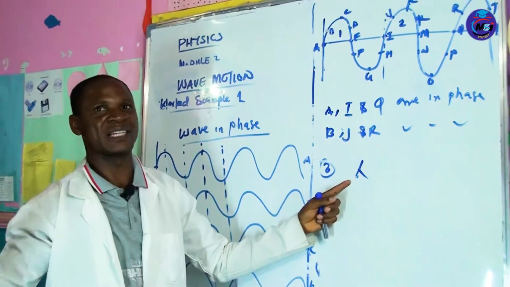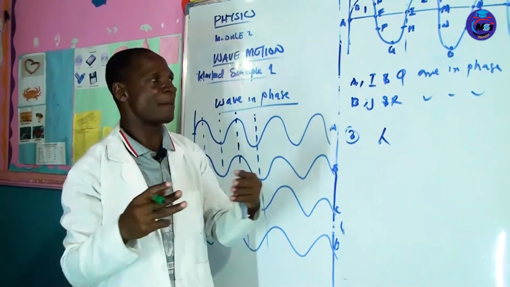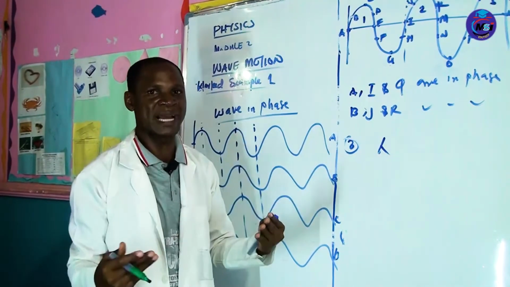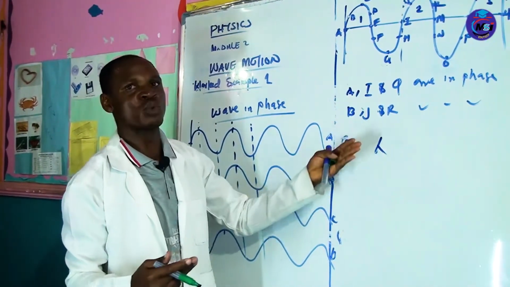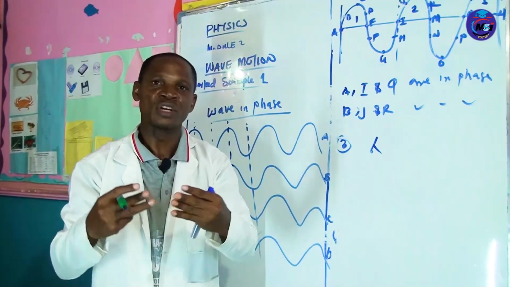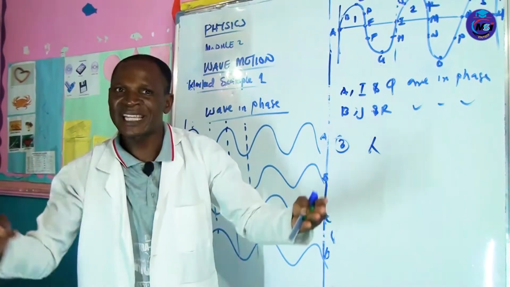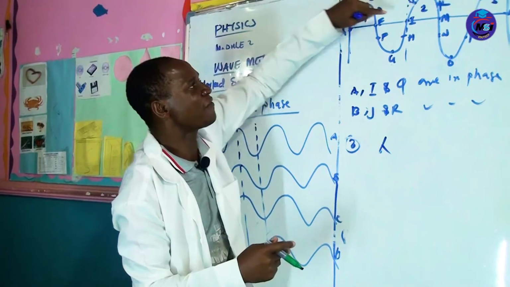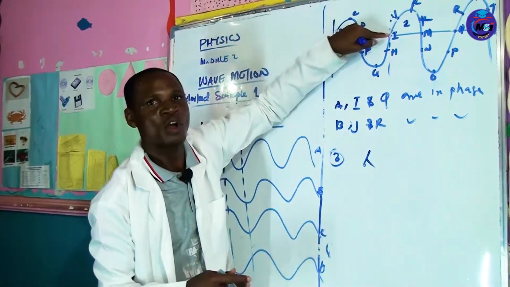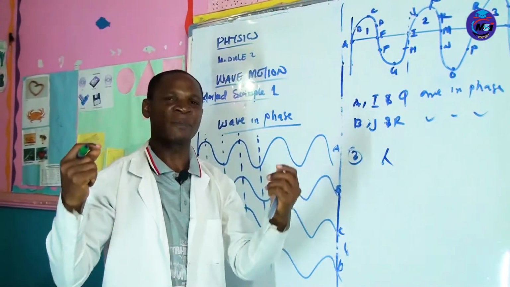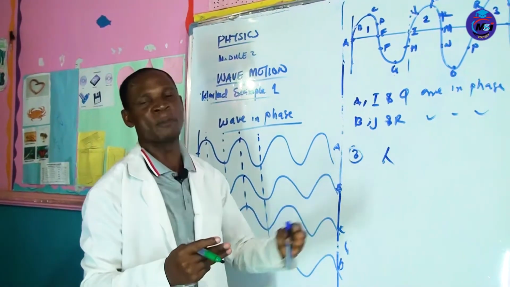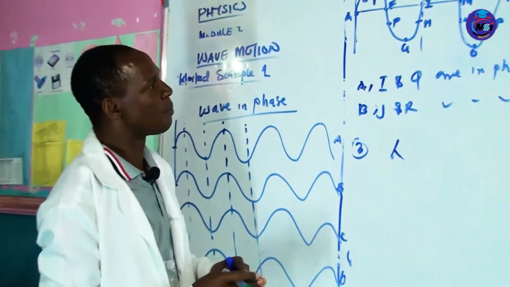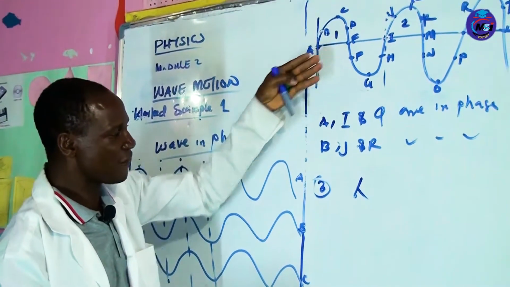which we know as one wavelength. So when you have a problem on waves in phase, these are the things you must put in mind. For example, they may ask you to calculate the distance between two waves that are in phase. The answer is just lambda, the wavelength, because now you realize that for waves to be in phase, the distance apart must be one wavelength. But if you don't know the meaning and explanation of waves in phase, you may not be able to get the right answer, and that's the beginning of a problem. But now you know the meaning of waves in phase.